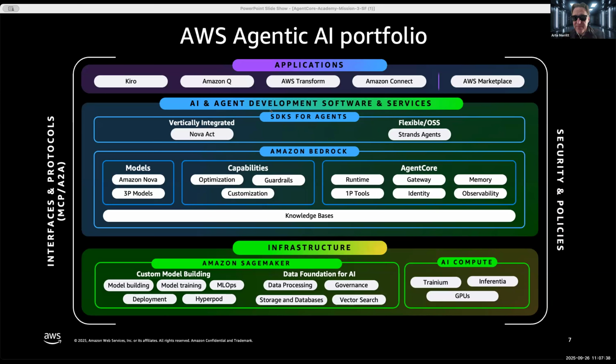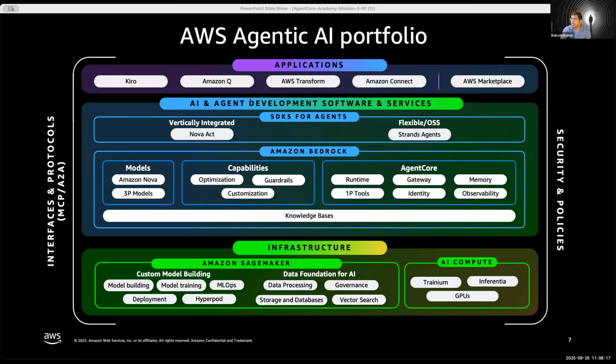Yes, definitely. Okay, cool. I wanted to start by sharing our overall agentic AI portfolio and trying to frame how all these pieces fit together in a broader scheme. In the last two sessions we talked about AgentCore and Strands, and today we are going to talk about our generative AI assistant Q Developer CLI. If you look at it, we have different stacks. At the bottom, you have the infrastructure layer where you might be familiar with SageMaker and some of the compute chips, and then Bedrock we have been talking about.